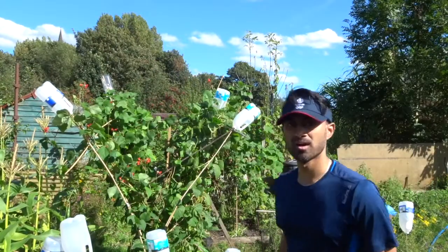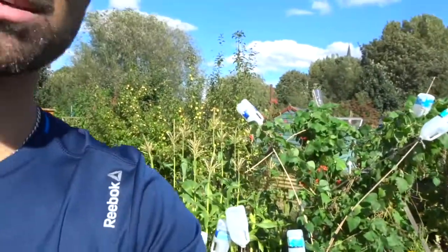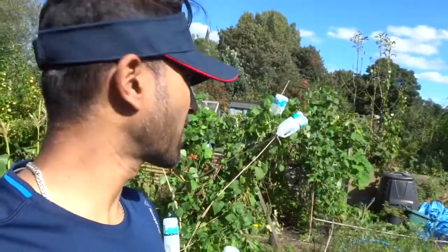Okay, so I've now finished picking my runner beans from the runner beans tree just behind me. I've picked loads and loads of runner beans. I'm actually going to walk over and show you exactly how much I picked. Give me a second, let me just walk around.